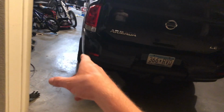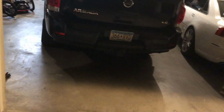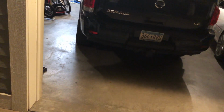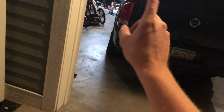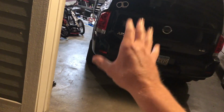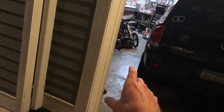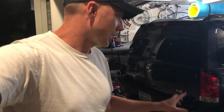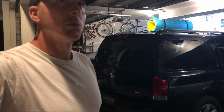It's a simple fix. You just have to buy a new compressor and put it in. And I had to do that on our 2006 Armada that we had, and it fixed the problem. But if you're not familiar with Armadas, you'll see many of them driving around with a saggy butt. They do have coil springs in the back too, but the ride height is dependent on those airbags being filled up. So a little fun fact about the Armada. It's not really that fun because looks like I'm gonna have to be replacing an air compressor here pretty soon.